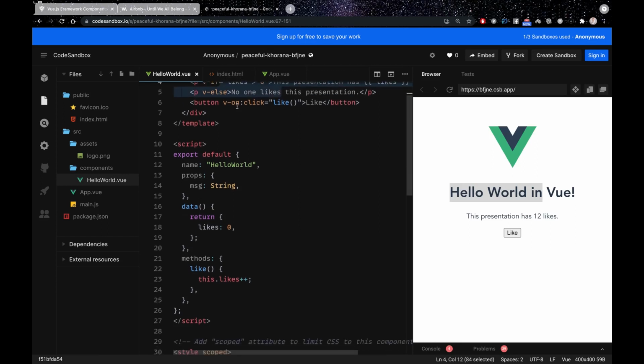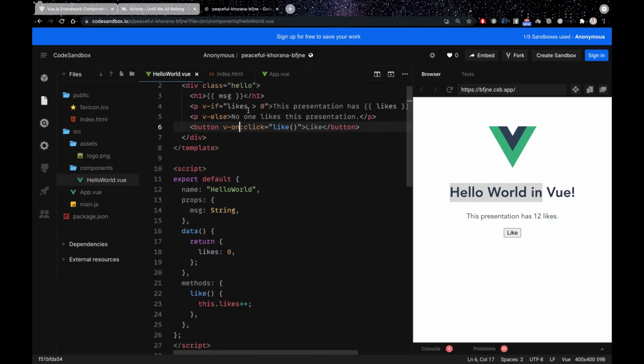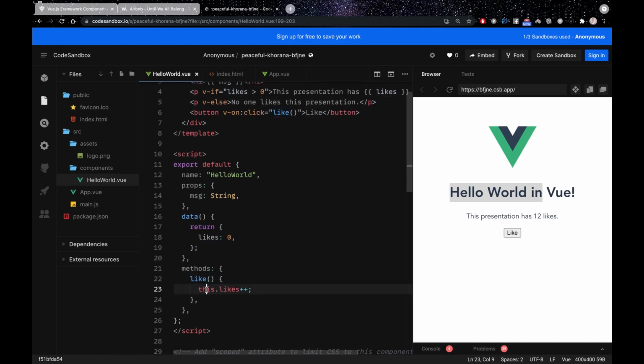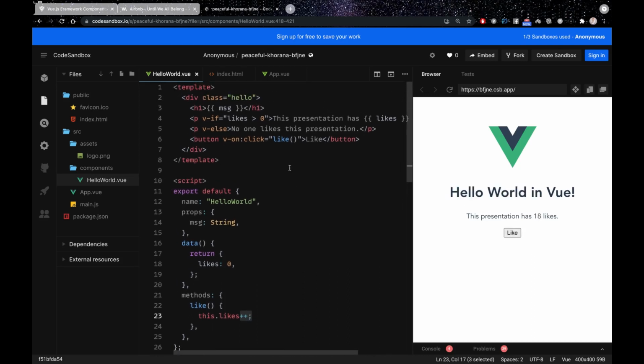As you can see, when you click the button, v-on:click is a directive that launches this function, likes, and we can see we're just accessing the variable using this dot, and we're increasing it by 1. So we're expecting that when we click the button, it's going to increase by 1. And here we also have conditional directives, which end up as simple if statements.